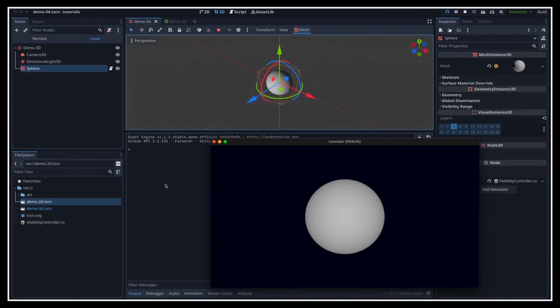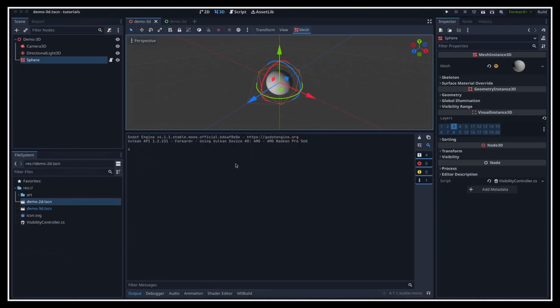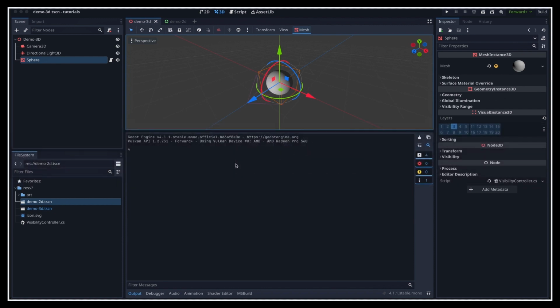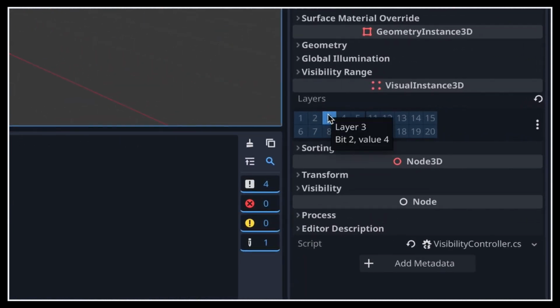Well, the thing is that, like in many game engines, Godot's mask layers, be it the visibility layers we're studying today or the physics layers, rely on a system of bit masks to store them more efficiently in memory and to allow us to combine multiple layers at the same time. So the idea is that rather than just saying our layer's value is equal to the exact index of the layer, we use this layer index as the position of the bit to enable or disable in the layer's mask value. You can actually see this in the layers table too, when you hover a cell. Beneath the index of the layer, you see we have another line that tells us the position of the bit this layer controls and the related value.